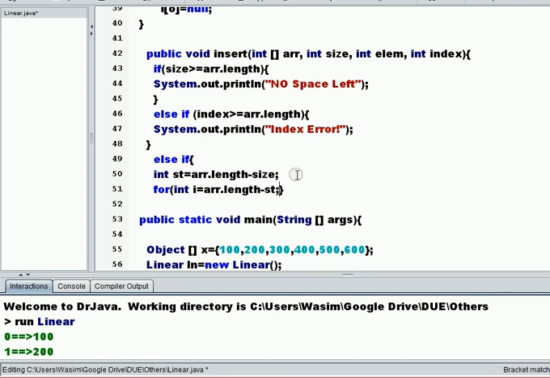Now why are we doing this? Because we need to shift all the values that are at present by one index, because we will insert in the index which is given over here. But if we insert the value now, one of my values will get lost. So first thing is I need to shift and make that space empty, and then I need to insert it. So first thing is making the space up. So we'll continue until the index is smaller, and of course it's a reverse shift, so we'll do this decrement.